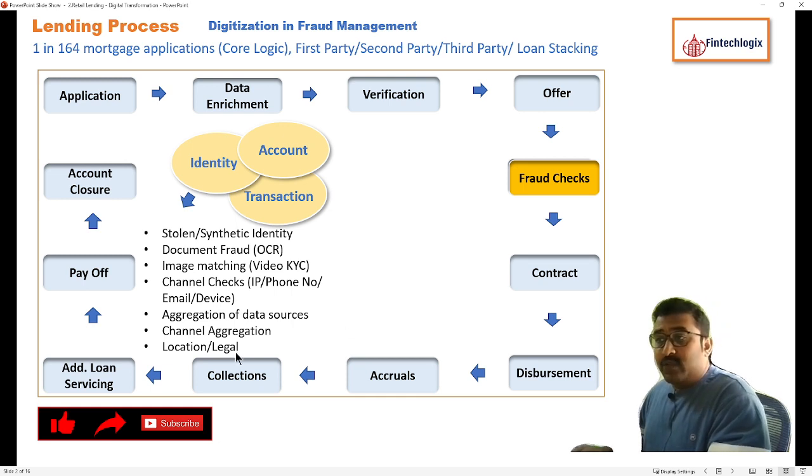The next one is location and legal. As you have discussed in detail about location, I will not go into depth, but using your location and legal information, a lot of analysis can be brought forth within a very short period of time. That gives a very good picture of the customer's presence in different places and whether there is any fraudulent behavior.